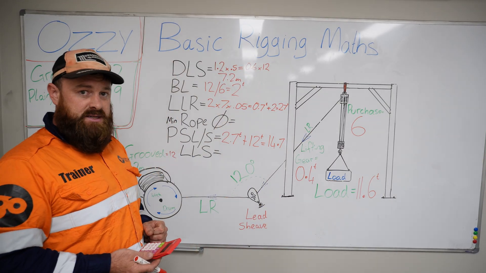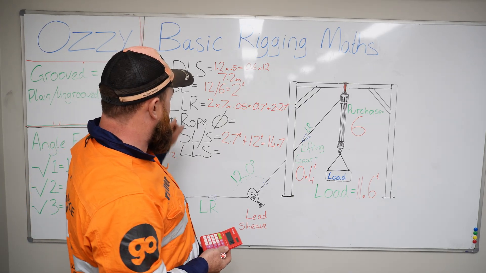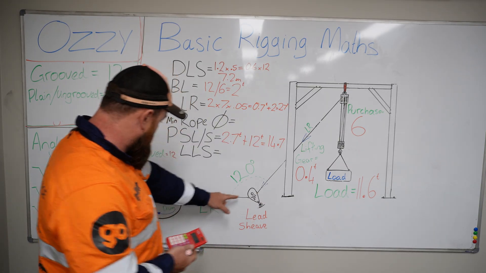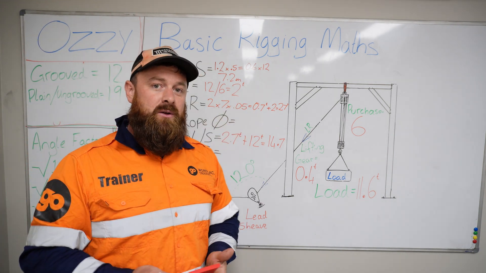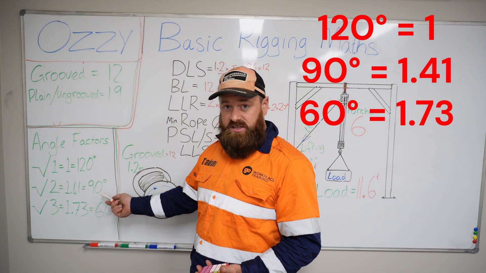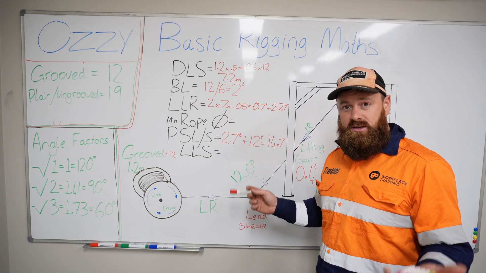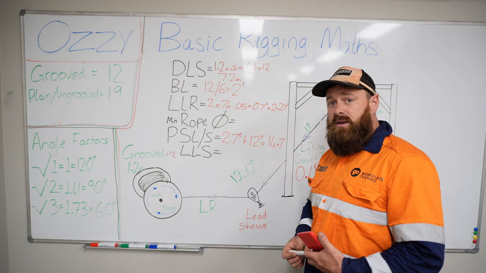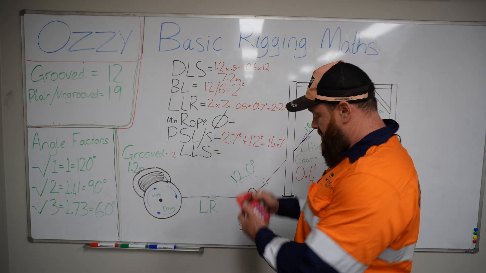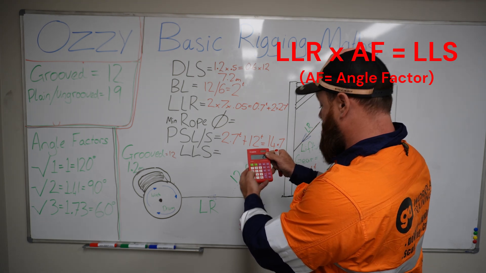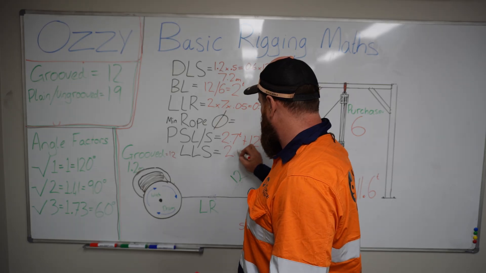The last part of the system is the load in the lead diversion sheave — that's the sheave down here. The load in the lead rope is 2.7 tonnes, meaning this winch needs to be able to wind up 2.7 tonnes. Remember our angle factors: 120 degrees is 1, 90 degrees is 1.41, 60 degrees is 1.73. Right here we have a 120-degree angle, so our angle factor is 1. We take the load in our lead rope — 2.7 tonnes — and multiply it by 1. 2.7 times 1 equals 2.7. So the load in the lead diversion sheave is 2.7 tonnes.